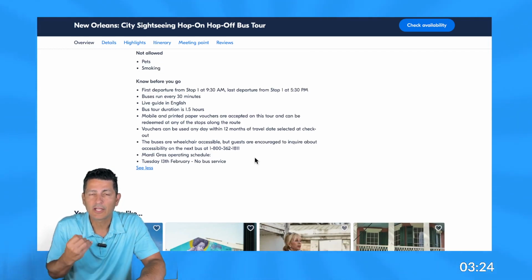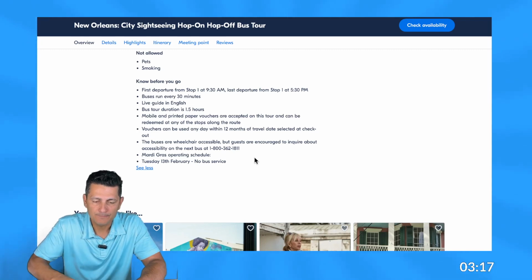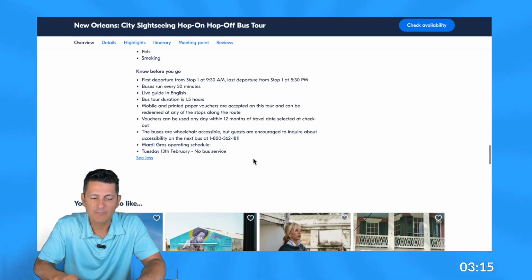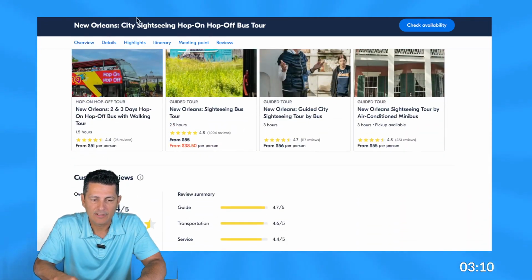I would always, and again, I've been doing these reviews, if you say it's wheelchair accessible, I'd like to see a picture of somebody in a wheelchair. And obviously the Mardi Gras operating schedule is different, and that gives us an idea of what we're looking at. Now, the one thing I want to mention before we get to the negative reviews is I already expect some issues with temperature, climate, and congestion of the city. So some of those should not be accounted for when you're looking at those negative reviews.